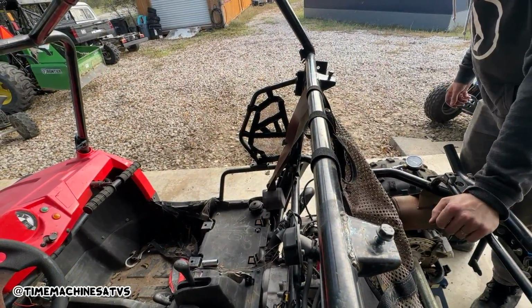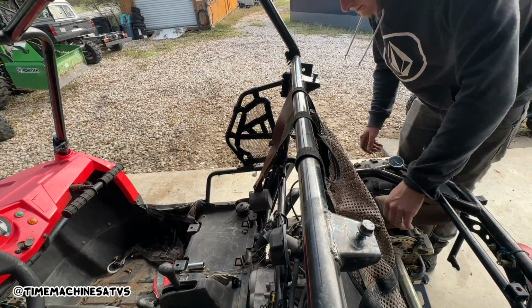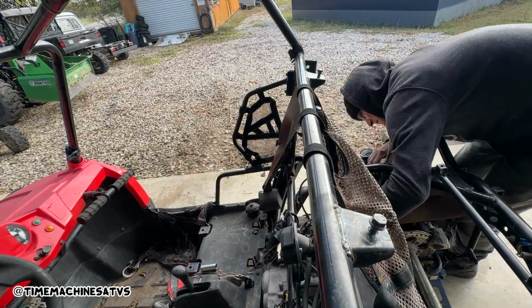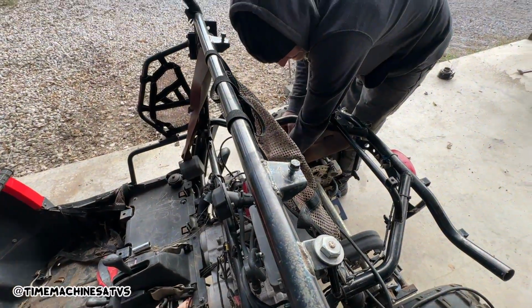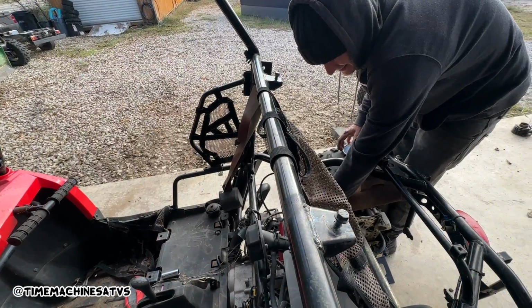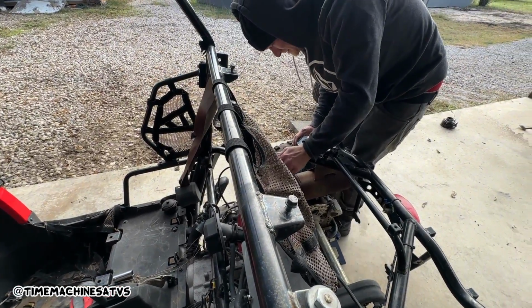You good? Nothing, dude. No compression? It felt almost like there's a hole in the jug or something, bro. Yeah, dude, I thought I felt it come right out. Yeah, so when it was... is this loose? And it's tight. Yeah, so when I was putting my finger in there and I would plug it, it felt like it was blowing out of somewhere else. Want to try one more time? Yeah.